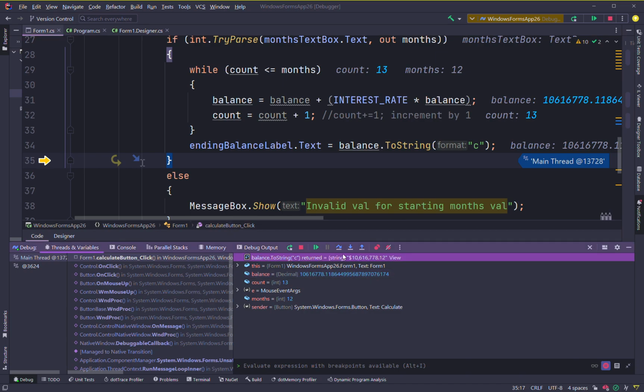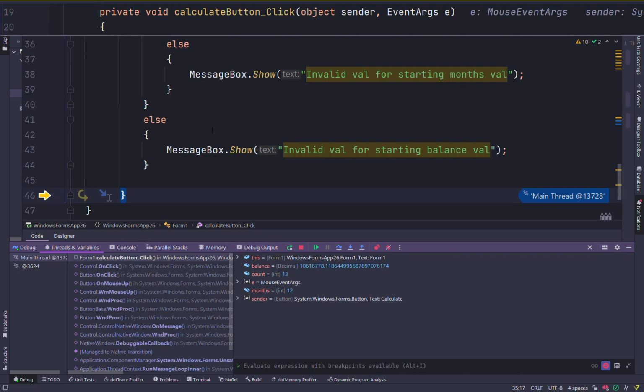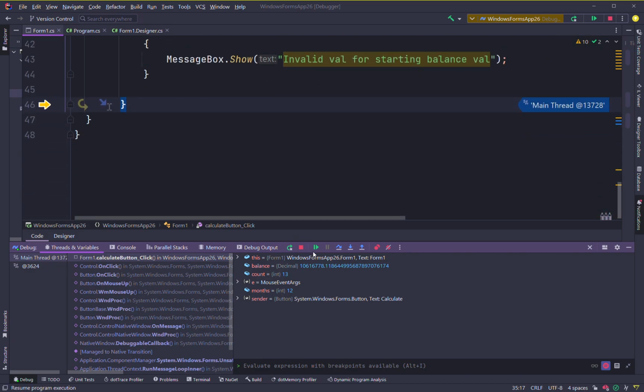It says right here that balance.ToString returns a string. That should be the end of the code, because the else blocks weren't hit. That's the end.